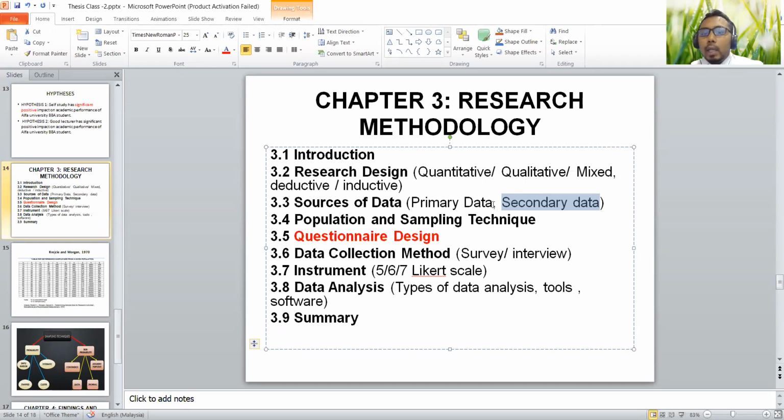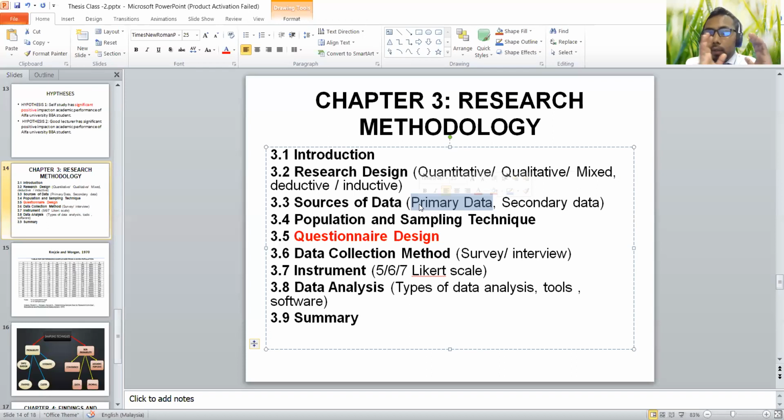If there is any information not available, we have to go to the field, we have to interview, or we have to distribute the questionnaire, we collect the information, that is called primary data. This is fundamental. It is very important to understand whether your study is primary or secondary. Most of the studies, those working on financial data like bank performance, ratios, ROE, ROA, and corporate governance, use secondary data. 10-year, 15-year company performance, 10-year, 15-year share market performance. That is mostly secondary data.